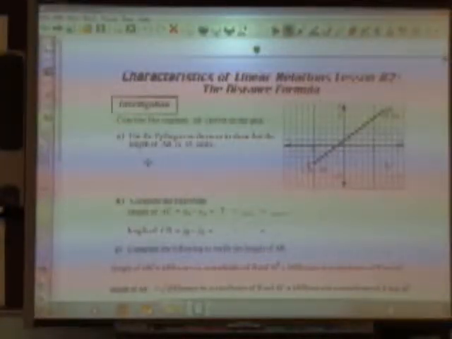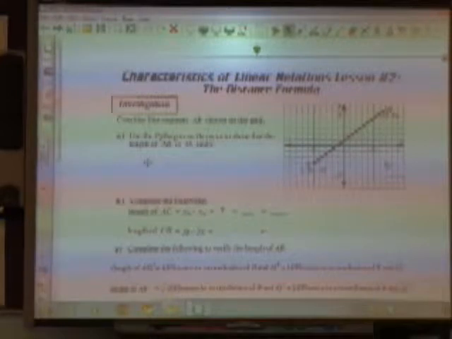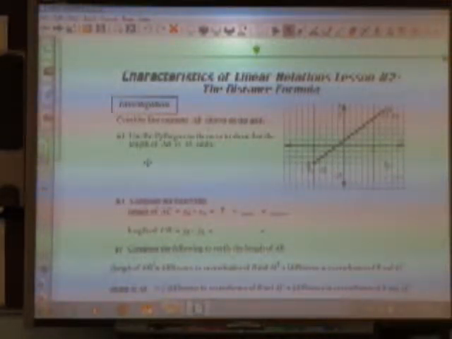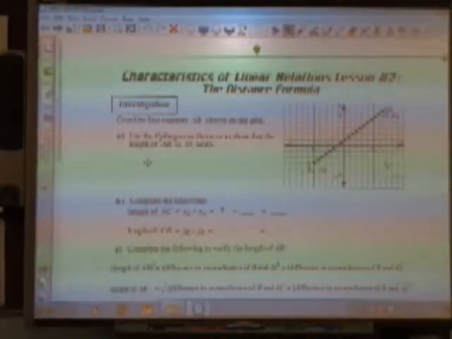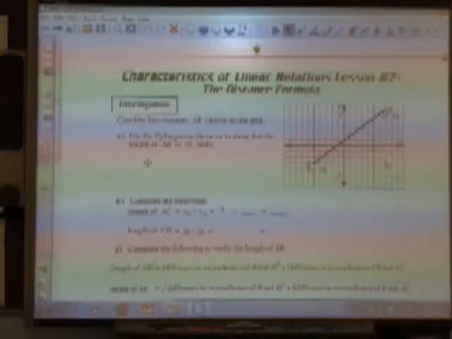Okay, so the distance formula takes what we did in the last class with finding the length of a vertical line and the length of a horizontal line and combines it with the idea behind Pythagoras' theorem. So if we look at this first question, we have a line segment AB with the coordinates of A being -5 and -3. B's coordinates are 7 and 6.